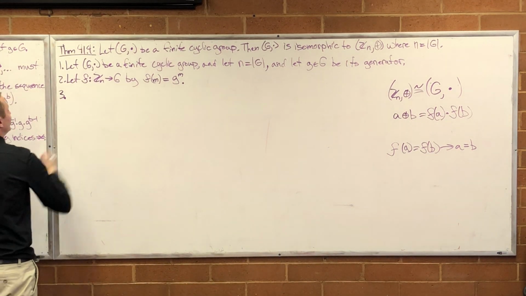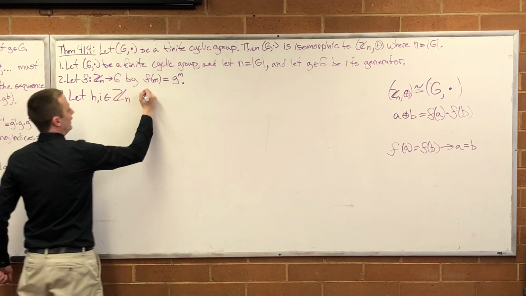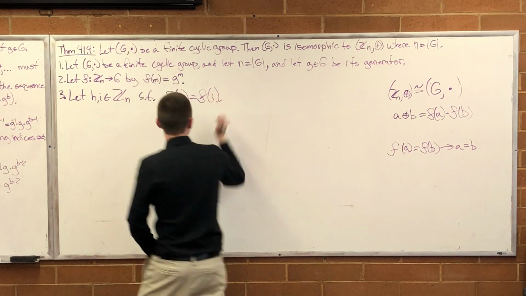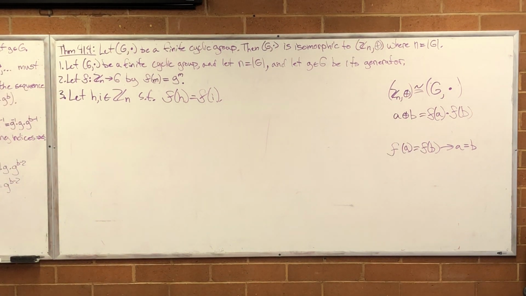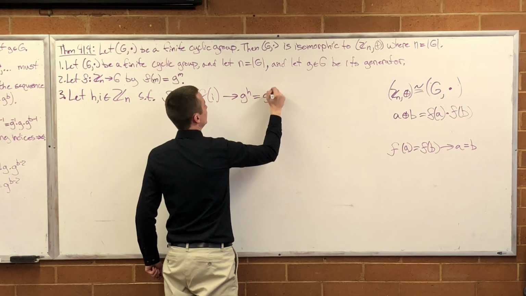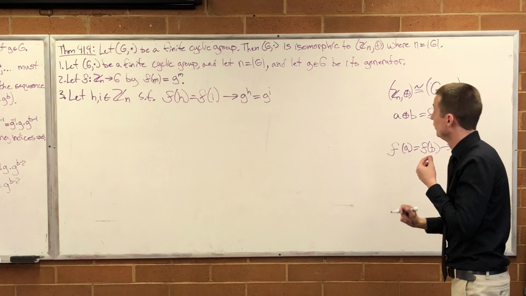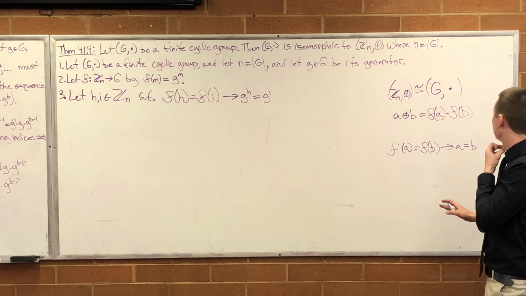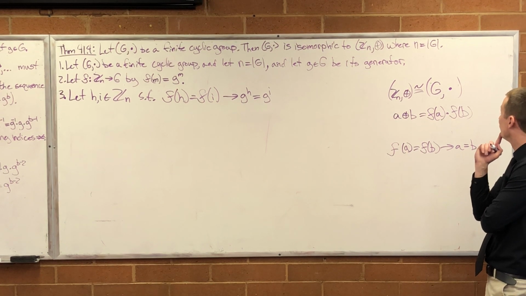All right. Let h, i in Zn such that f of h is equal to f of i. There we go. Now I've got h and i in the domain. That's the whole thing I was struggling to figure out how to do. Okay, way easier. Well, that gives me, just write an implication out, that gives me g to the h is equal to g to the i. Okay, so now I know that my h and i are in Zn. Now I need to show that h is equal to i.